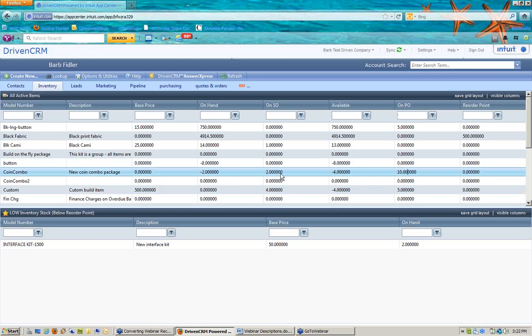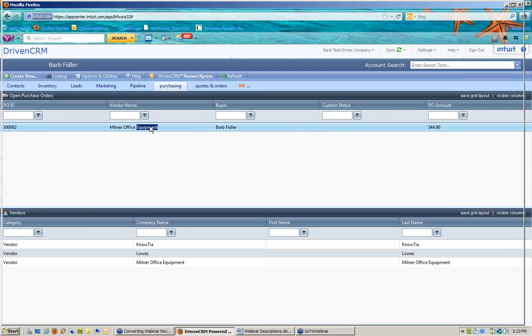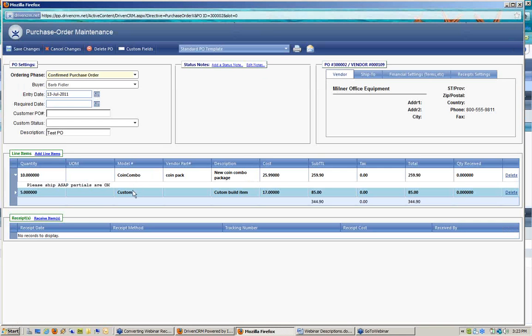Now, let's talk about our inventory receiving steps. In order to physically get this product into on-hand stock, available for sale, available for shipping, I would need to receive that item on the purchase order. So I'm going to go back to my purchasing workspace here, open up that open PO, and begin receiving items on it.